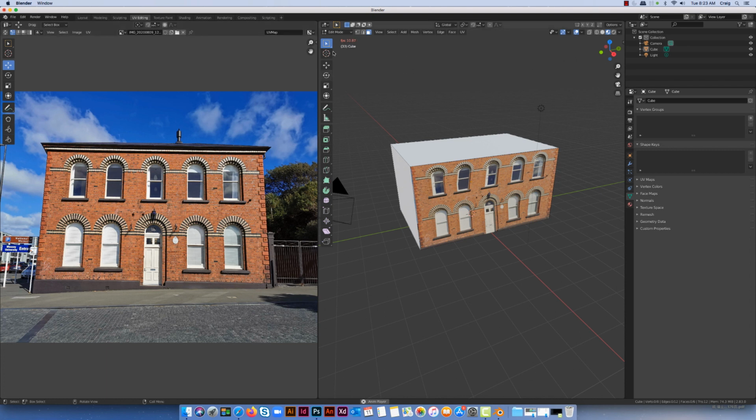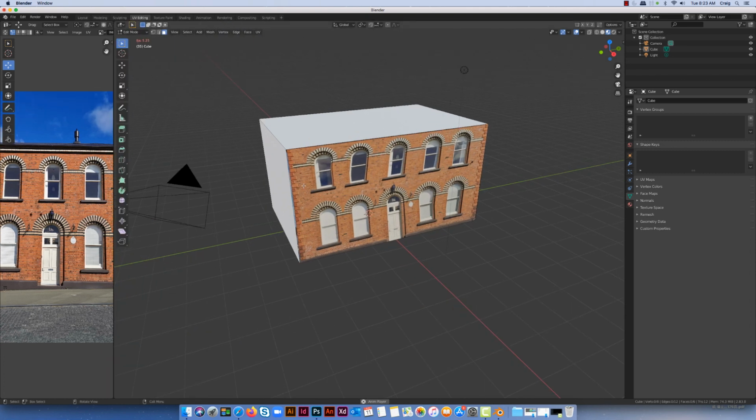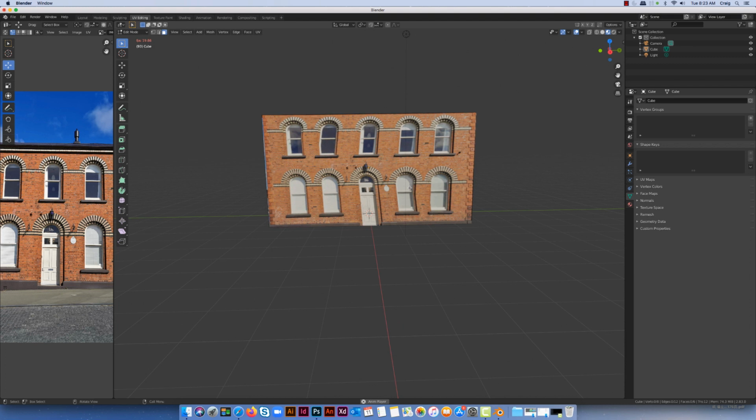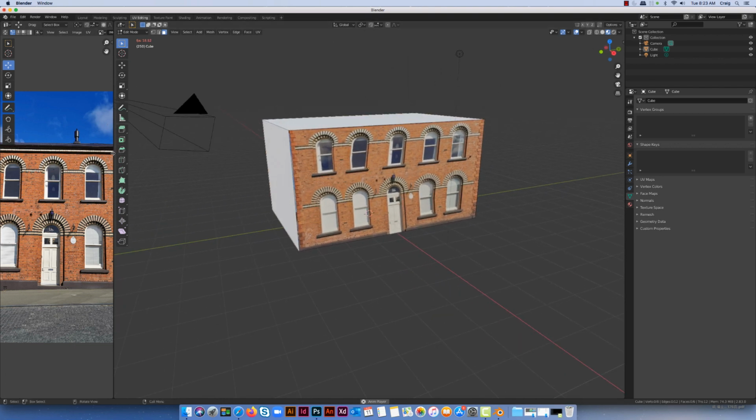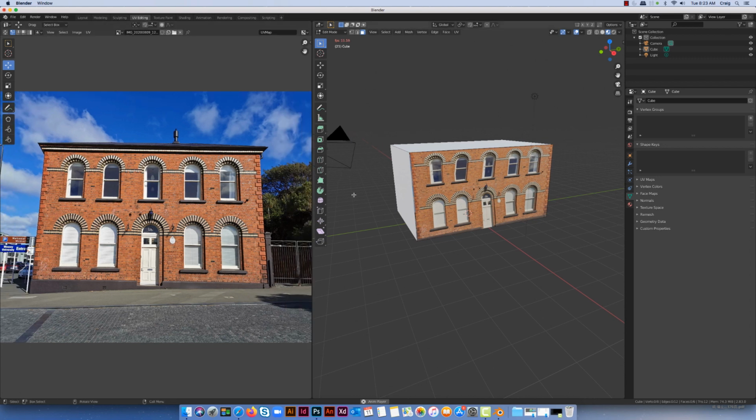Now, if we click on the face that I've applied the image to, what I've done is I've mapped pretty accurately to the image, so the lines up here, the edges which I've modified here, are pretty much following the building, and then that's reflected over here in the model view, which I'll just open up a bit larger so you can see it a little bit better. And it kind of looks alright, but when you look at it closely, you can see that the windows aren't vertical and the door looks like it's falling back a little bit. So although I've mapped it relatively accurately here in the UV editing, because of that distortion which is happening with the image, it doesn't look so good on the main model.